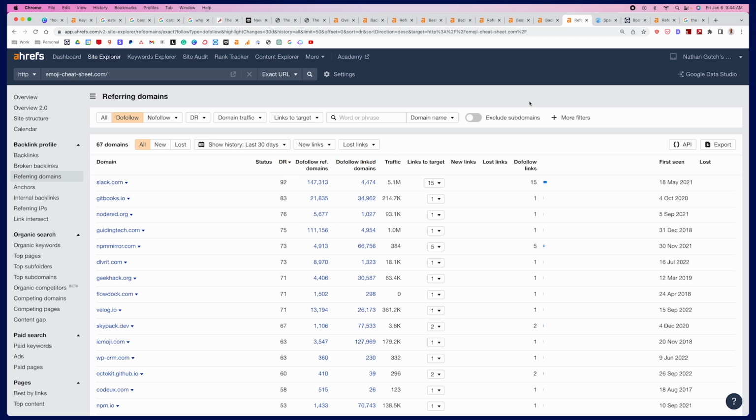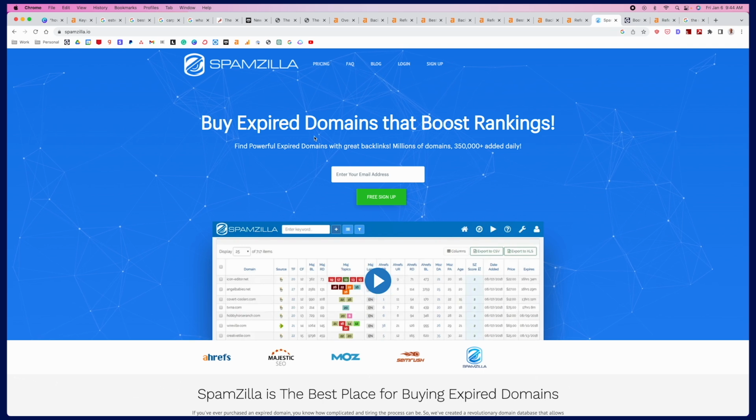The way that you go about doing this is there's a few ways. First, you can just go through your industry and try to find websites that maybe aren't doing as well, like their traffic isn't where it should be, but they have a really strong link profile, and then you could pitch them for an acquisition. You can find tools in your industry and try to acquire those tools and then just build those tools out on your site and then 301 redirect. There's plenty of ways to go about doing this, and you can also just use Spamzilla.